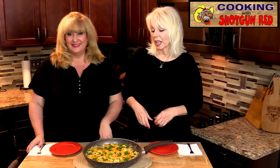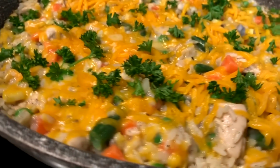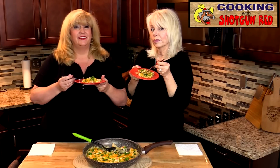We're back and we just got this off the stove. It looks amazing. Oh my gosh, all that color and melted cheese. Are you ready to try some? Very appetizing. It's just delicious. As Steve would say, is this the best cheesy chicken and rice? If it ain't, it ought to be.